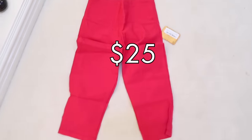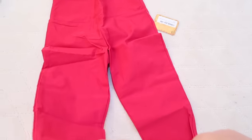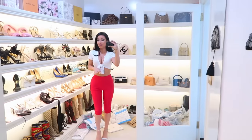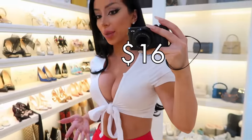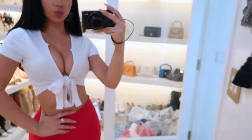In keeping with this retro theme, I also got these little capri pants. I don't know how these are going to look, but hopefully they look cute. Finally, something that looks how I wanted it to look! I didn't even have to do anything to this — this is a really cute little white tie-up top. I wore a pushup bra from Amazon underneath it to give that vibe.